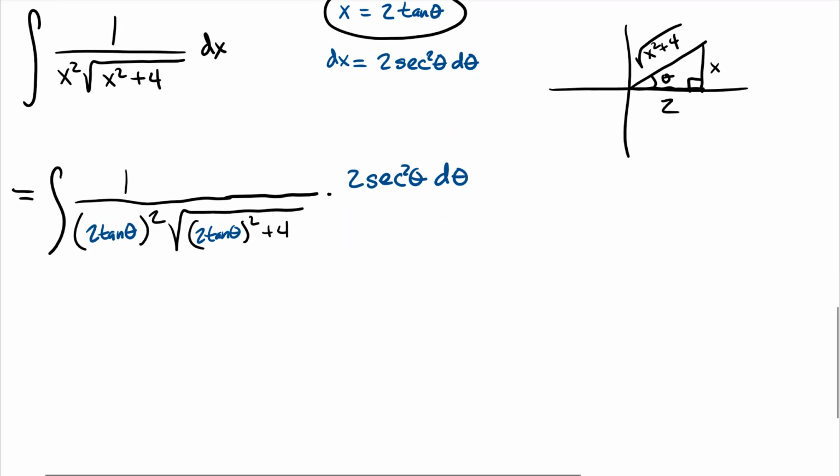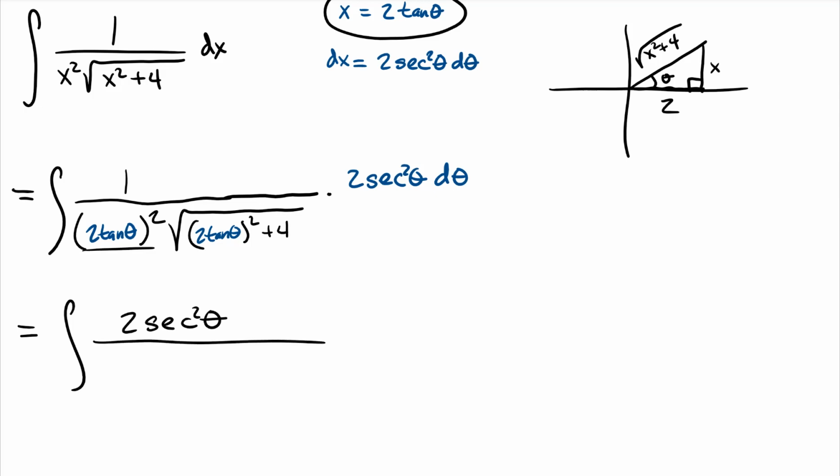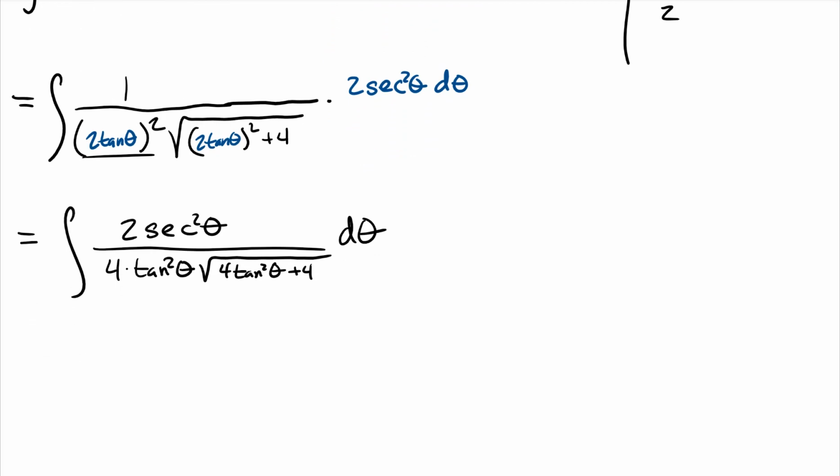Okay. Let's start to clean. I'm not even going to pull any numbers out. I'm just going to put the 2 secant squared of theta up top. Down below, we're going to square this. This is going to become 4 times tangent squared of theta. And then inside of here, we're going to get 4 tangent squared of theta plus 4. Of course, it's all d theta. Can you see that the square root of 4 is going to pop out of this? Maybe not. It's okay if you can't. Maybe you're not seeing it. Oh, that's a 2. So we have our secant squared of theta over 2 tangent squared of theta.